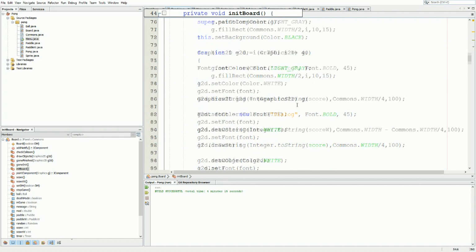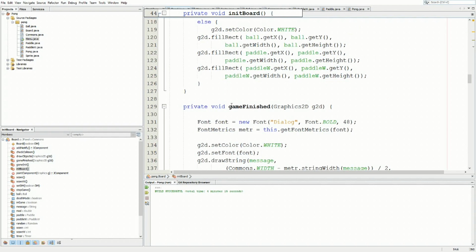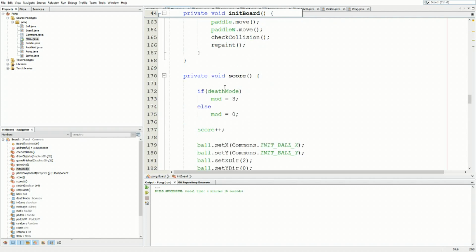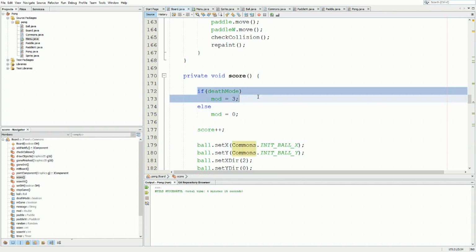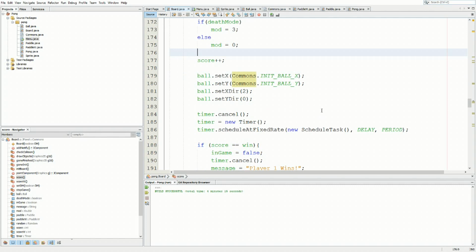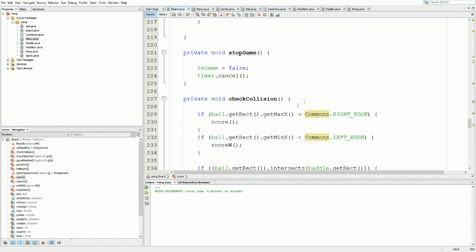That by itself does not work, because if we also want it to stay that way in our score, we actually had a thing that set mod to 0 because you want the speed to increase every time. But here we have if death mode is true, then mod is 3 instead of 0, so it stays at a constant of 3. That's the lowest it gets. We have the same thing in score W because those two functions are practically the same thing.